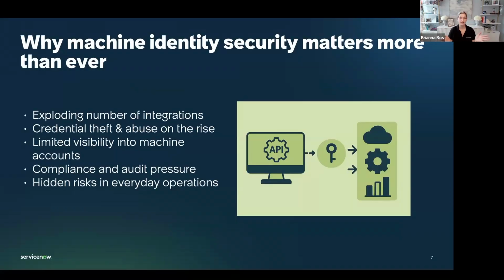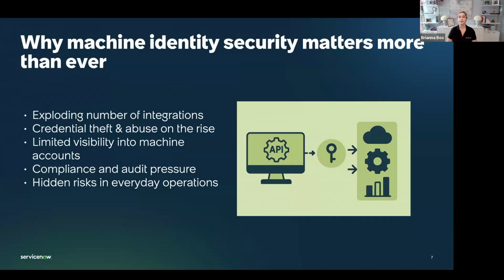So in today's environments, machine identities are everywhere. When we're talking about this, we're talking about credentials and accounts that are tied to APIs, to services, to non-human entities. Let's consider them the glue that holds these secure integrations together. But if these are mismanaged, now they could become a really big risk. So let's break this down into these specific risks that we're talking about.